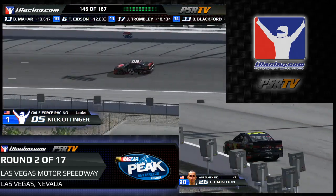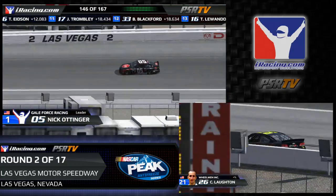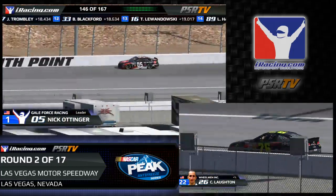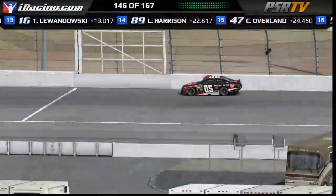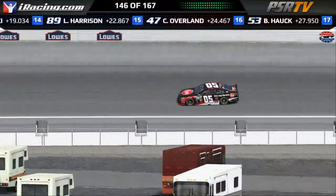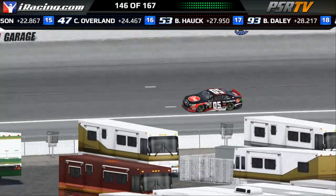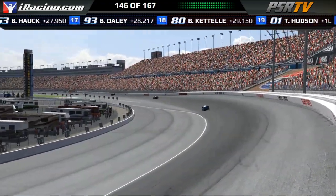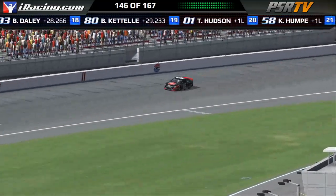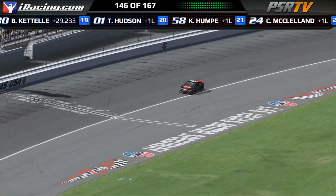It was, Tim, and as these stops continue to cycle through, this race continues to play out. Now with 20-some odd laps to go, not a lot of time left. Nick Ottinger leads. He's got a 4-second lead over Josh Lawton, so plenty of space on the racetrack to conserve. But again, I don't think Nick Ottinger could save that much fuel in this little amount of time. Same with Josh Lawton, Matt Busa.